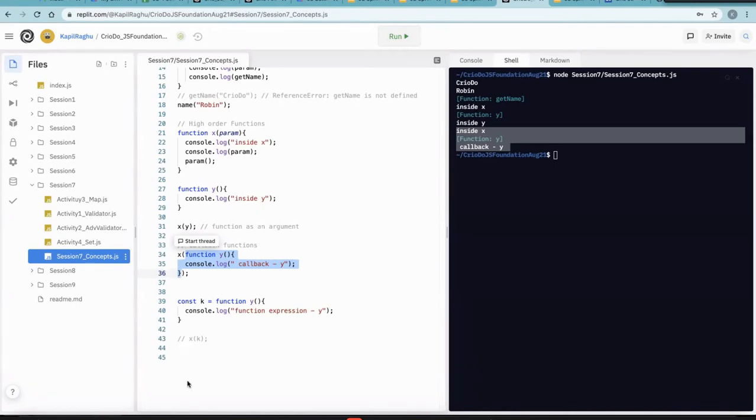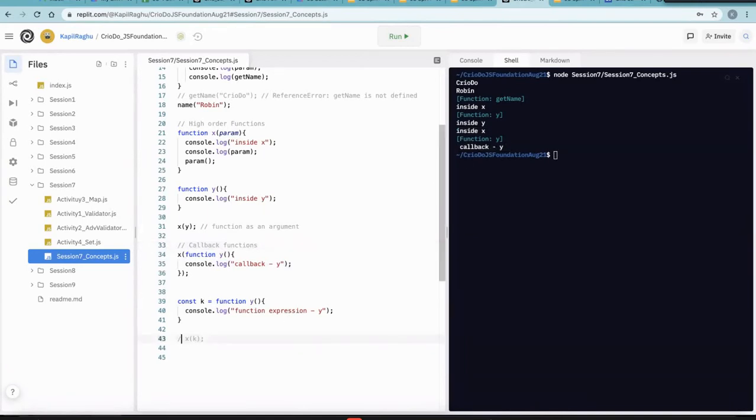Okay, so now once you call this, it says that callback y will be printed here. The reason is this entire thing goes as a value to this parameter. Once you call it, since it's a function, you can check the type here. If you write typeof param, that will also give function. Both things you can do. If you call that, it will come back and execute this only. So it says callback is y, and that's what it is printing. Getting my point? Now, third thing.